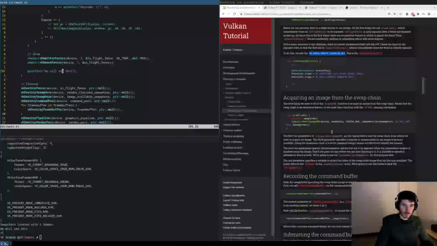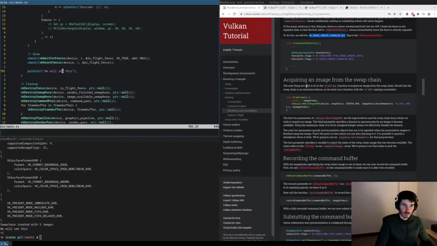Acquiring an image from the swap chain. The next thing we need to do in the drawFrame function is acquire an image from the swap chain. Recall that the swap chain is an extension feature, so we must use a function with the bk khr naming convention.